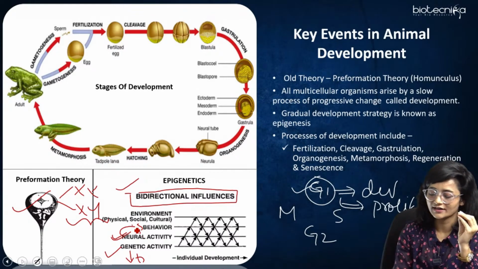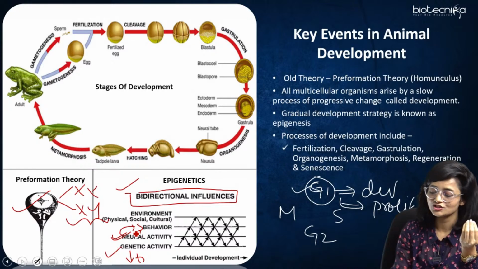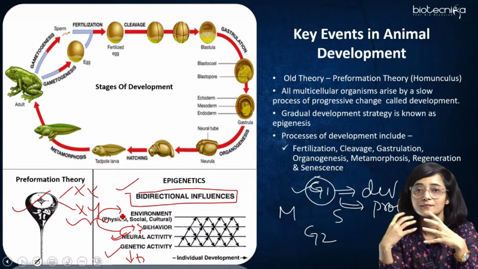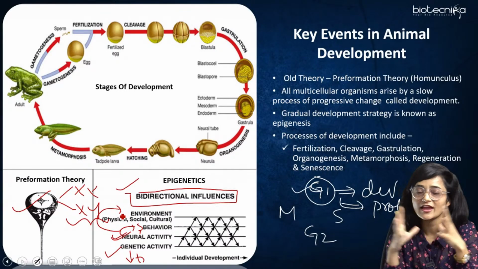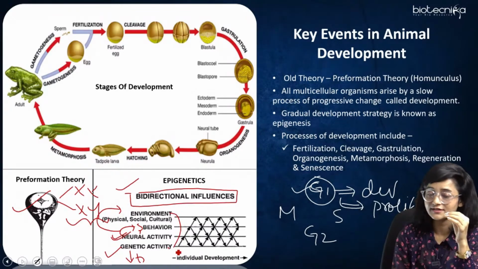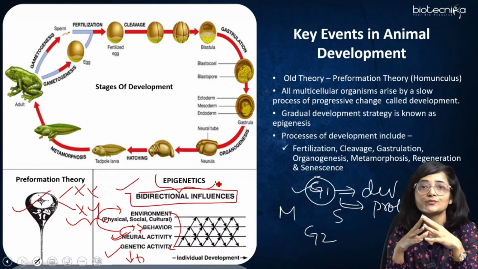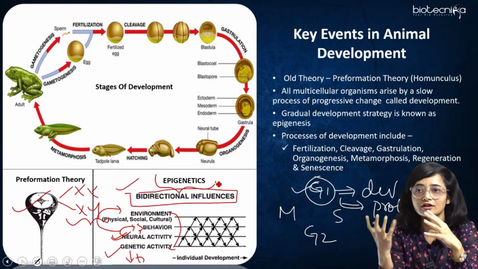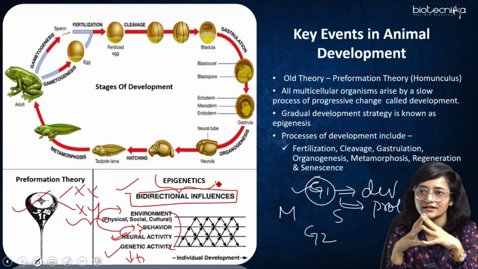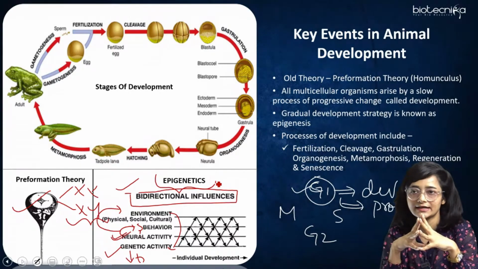Through neural activity only, the behavior of the particular organism is decided, right? And this behavior change is controlled by the environment, in which kind of environment a person or an organism is living. So everything is interlinked here. You can see that the environment directly controls the genetics of an organism, right? So in epigenetics, this particular theory is considered far more justified for development. Epigenetics was the second theory, and it was considered correct, and the first, old theory, the pre-formation theory, was considered incorrect.